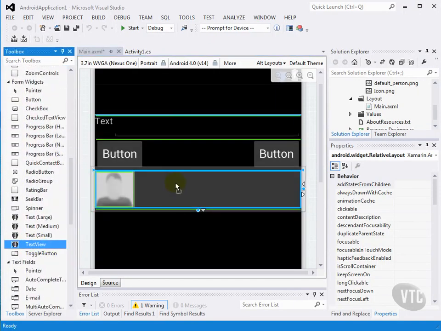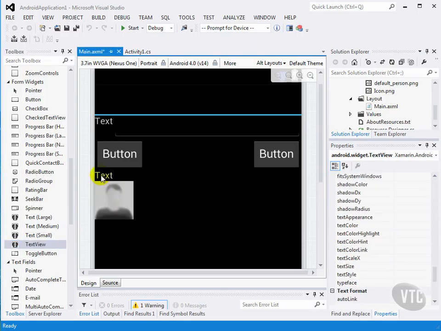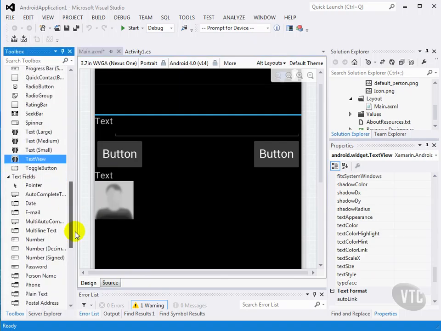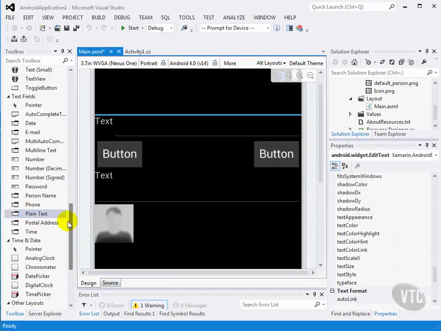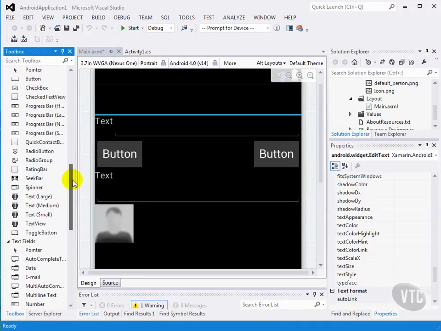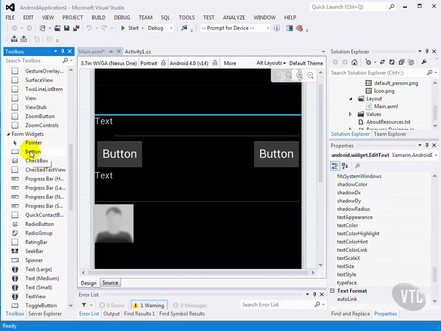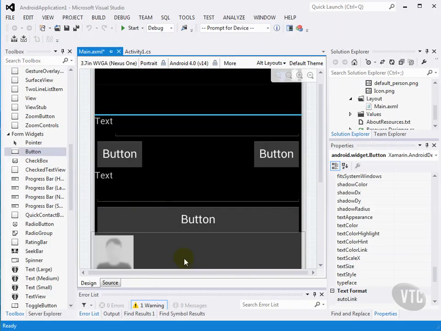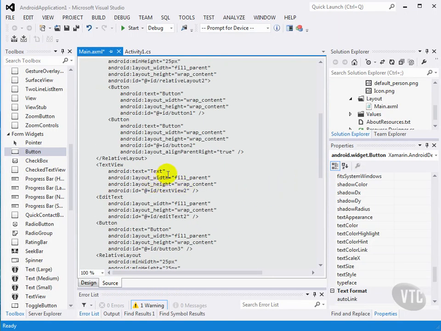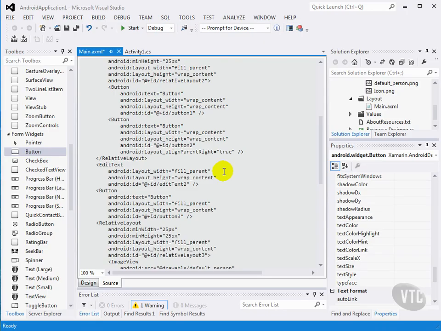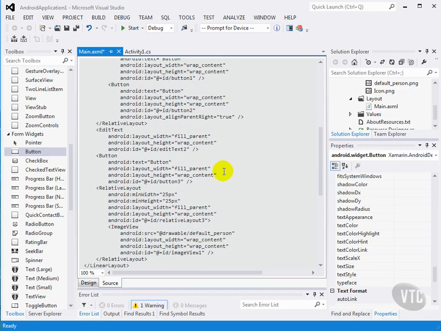And I'm going to start with a single text view, and a plain text, and then a button. And we'll start with the text view, and we'll move him into the layout after the image view.